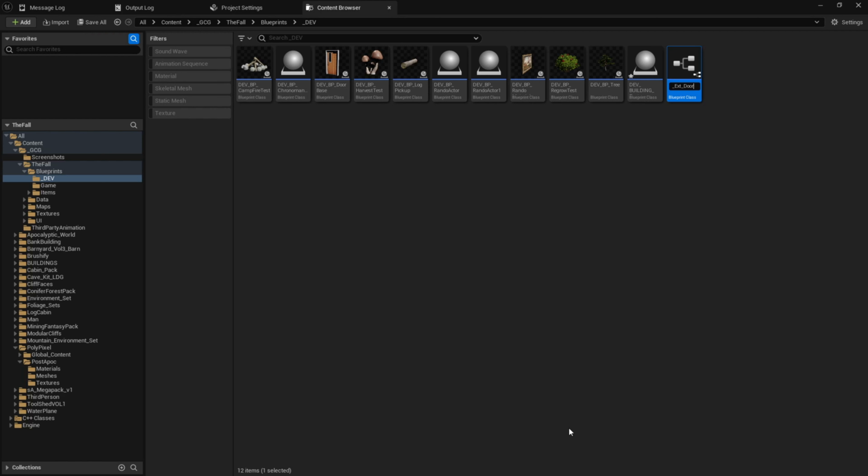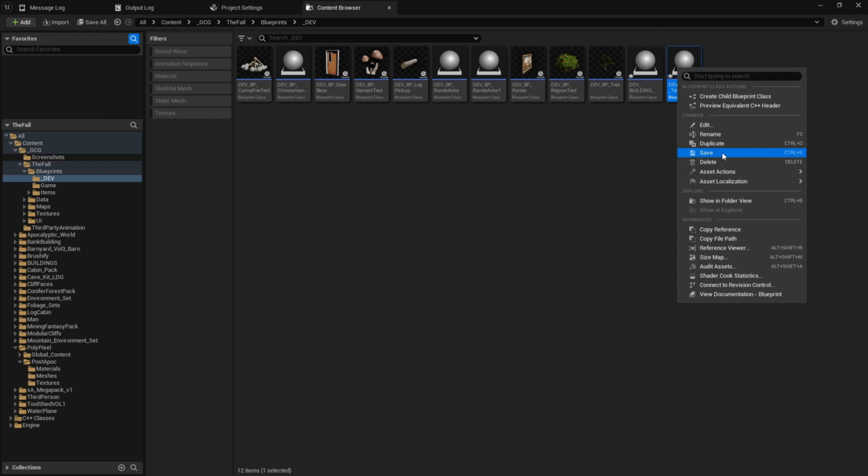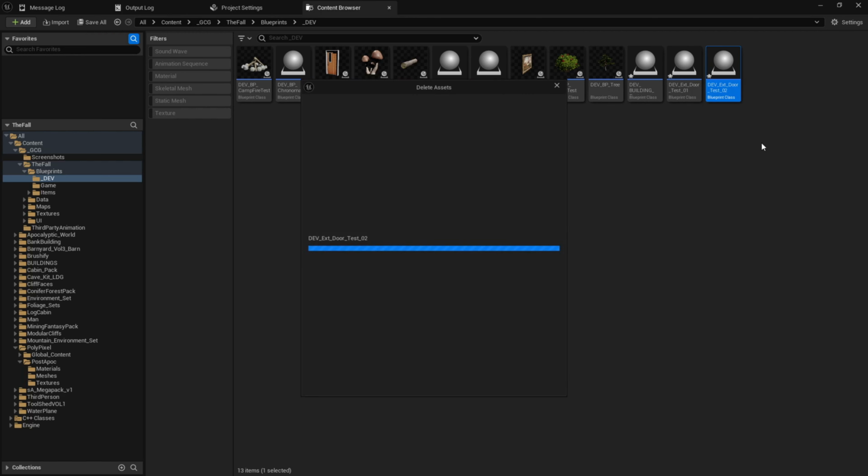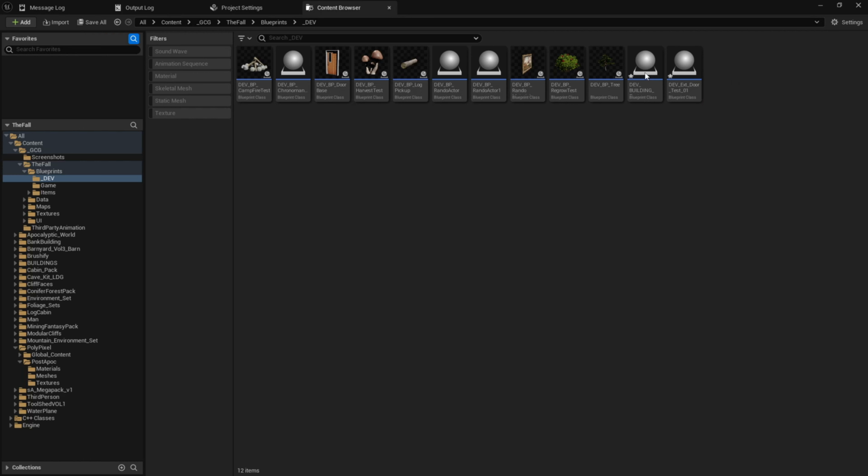We've got two different ones here, so I'm going to put door test O1. And the reason for naming it that way is you can right click, duplicate, and it'll change it to O2, but we don't want to do that just yet. So I'm going to delete the second one. We're going to save these quickly.